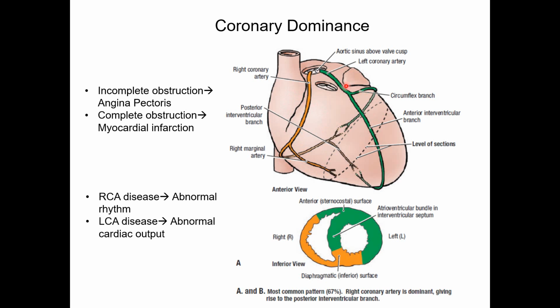Whereas if I have disease of the left coronary, meaning the circumflex or anterior interventricular, these arteries supply the bulk of the muscles. The myocardial muscle, which is responsible for cardiac output, responsible for pumping the blood, so I will have abnormal cardiac output. The heart cannot pump an adequate amount of blood. When we reach this condition, the heart is unable to pump enough blood to the body. This condition is known as heart failure. So each coronary artery disease will result in a different outcome.